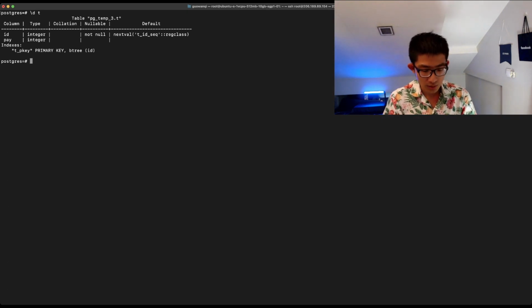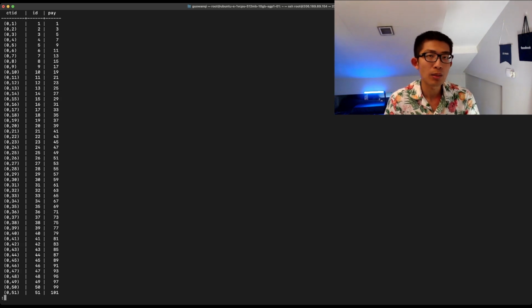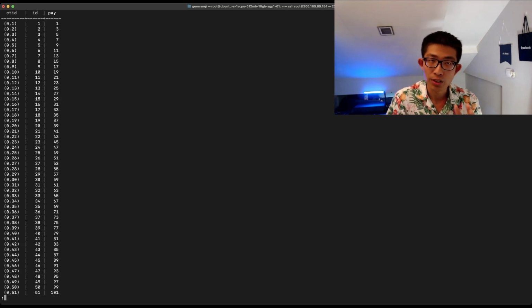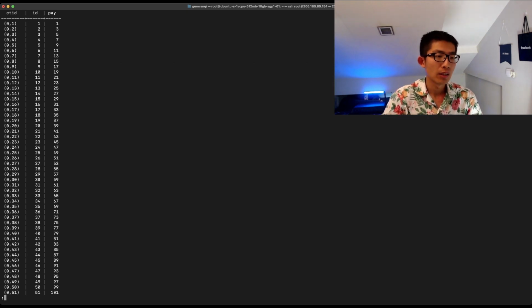We want to talk about ctid. When you do select star, just to see what it looks like, you can just add ctid, which is a system column from Postgres. There are other system columns as well, xmin, xmax for MVCC usage. I just want to show what ctid looks like. And it's really just a pair of numbers, right? 0 and 1. So 0 is the block number or the page number. And 1 is the item ID within the page.